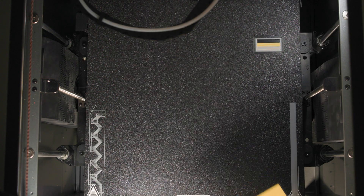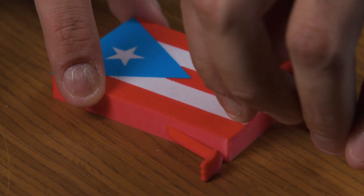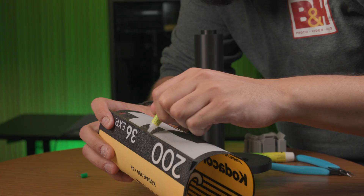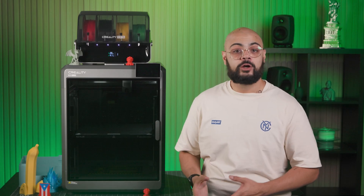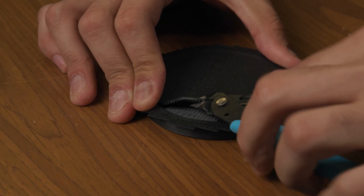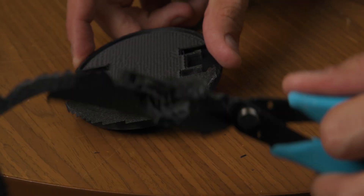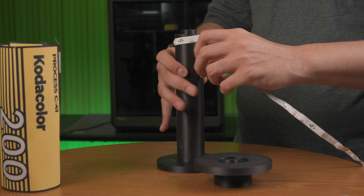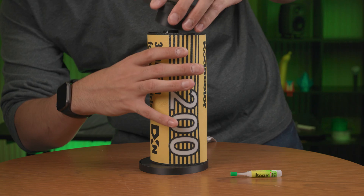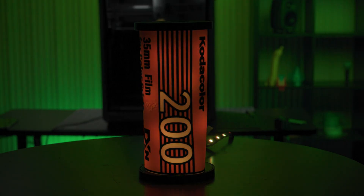So now that we have the pieces to our print, it's time to assemble. The great thing about many of the print designs on the cloud is that they're generally modular or assembled with glue. And those support pieces I mentioned earlier are generally super easy to snap off as the K2 compensates the structure in order to not damage your prints. It's best to have a few simple tools such as a scraper, cutter, or pliers to help remove those supports safely. The real fun part of 3D printing is taking all of your pieces and assembling them and even adding some extra elements like lights to make something cool and vibrant.